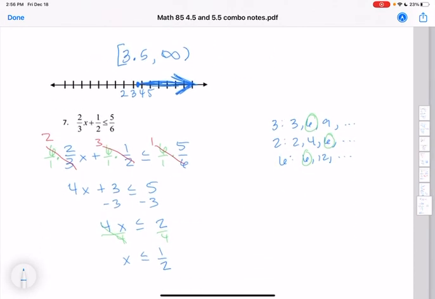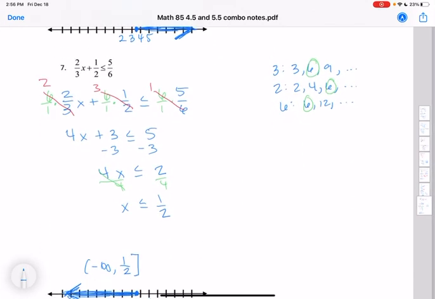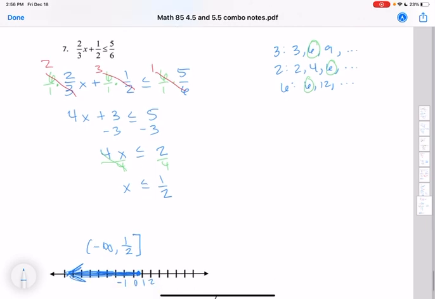In my second one here, I have a fraction. I wanted to find that least common multiple so that I can multiply every single term by that 6 to wipe out the fractions. So I put in some space, multiplied everything by the 6. I got 4x plus 3 is less than or equal to 5. And subtracted, divided both sides by 4. I got x is less than or equal to 1/2. So I went to 1/2, put in that solid closed circle because we do include it, goes off to the left. So that means that our interval is the soft bracket, negative infinity, all the way up to 1/2 would be our hard bracket because it is included.